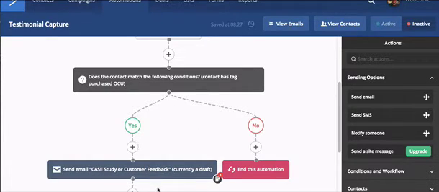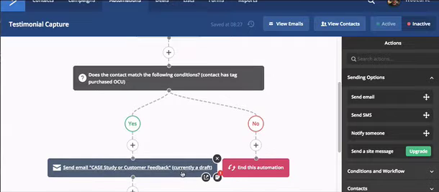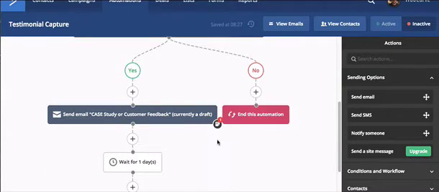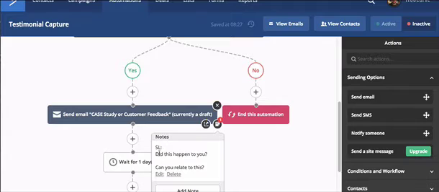The first email I'm going to send out features either a case study, or an example of another testimonial we received for one-click upsells. A possible subject line for this is, did this happen to you, or can you relate to this? All I'm doing in this email is modeling the behavior that I want. I'm showing an example of a testimonial from another customer and asking, can you relate to this? It's really short, and I just take a screenshot of it and put it in the email.